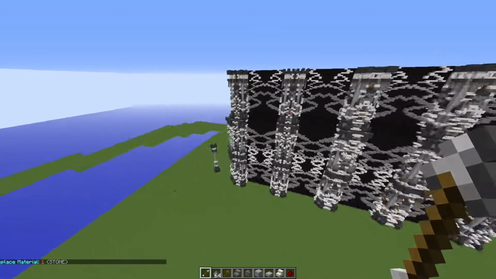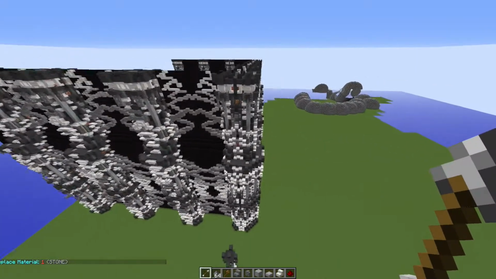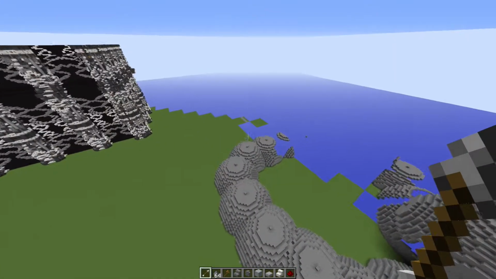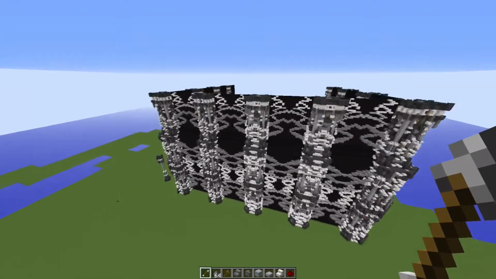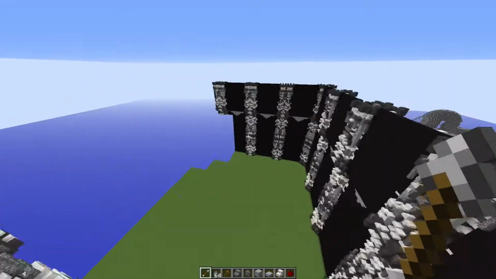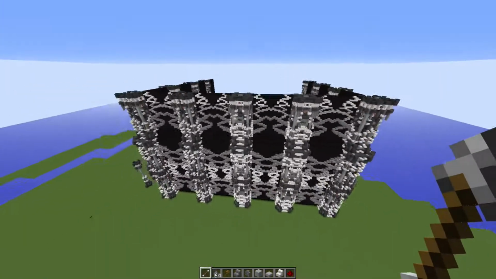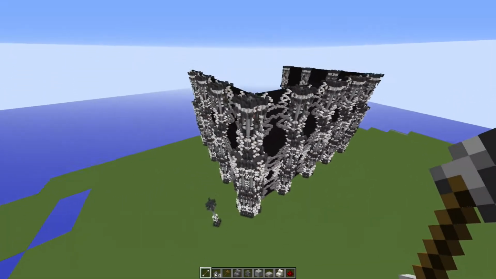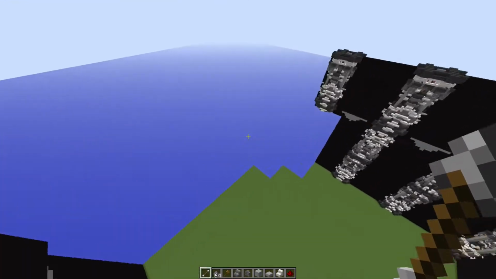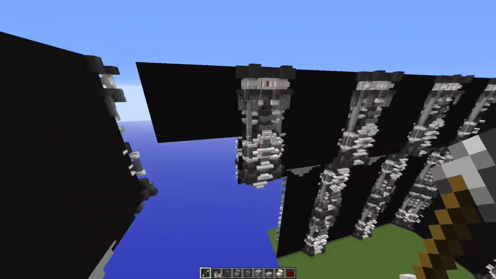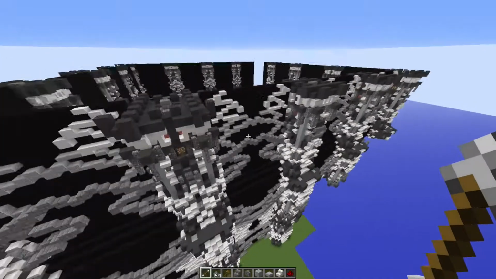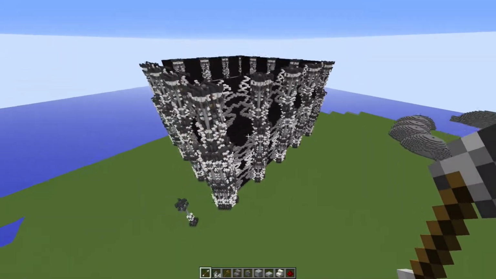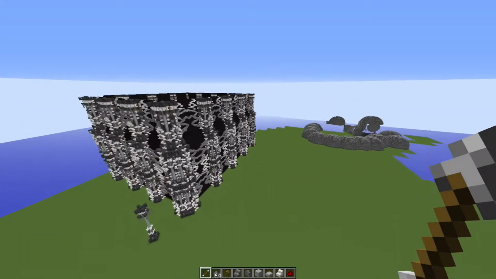But I guess the easiest way to do it would be to paste your building into the land, which is only possible if your building isn't huge. Like this would be an okay size. This isn't really that big of a mega build. Obviously, it doesn't even have a roof or anything, but right now this is a really small mega build actually. It's just kind of 4 walls and some pillars. So yeah.